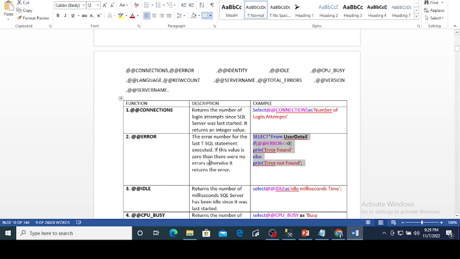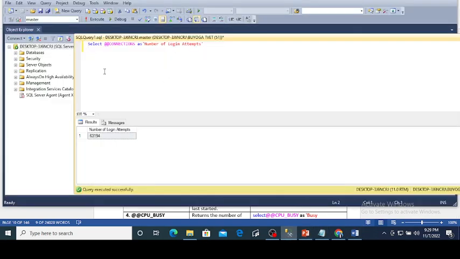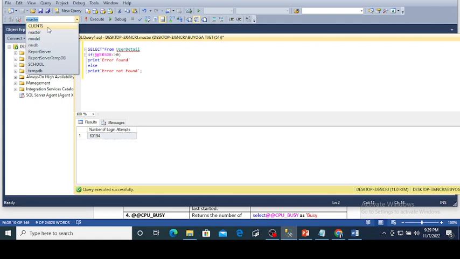If this is 0, then there were no errors, otherwise it returns the error. Here we don't have user details, but you can select from customer here.